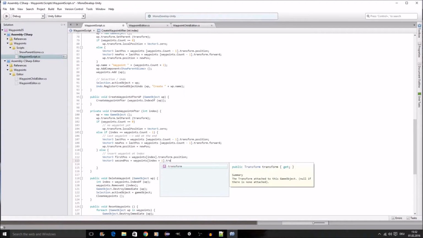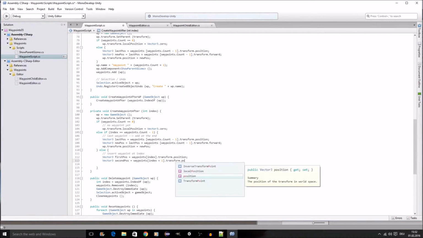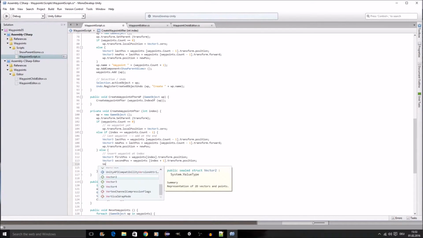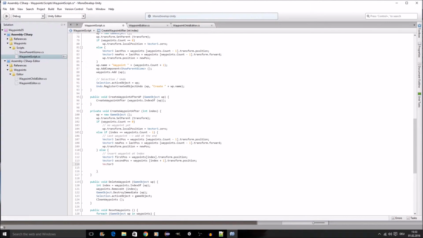We can do this without worrying that there might not be any, because we already said if it's the last one then we will jump in there, and if it's not the last one then there will always be another one following the one we've selected, if that makes any sense. And with those two vectors we can now calculate an offset.